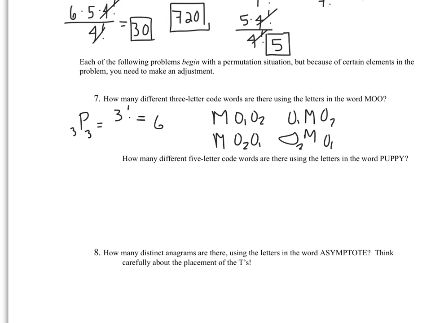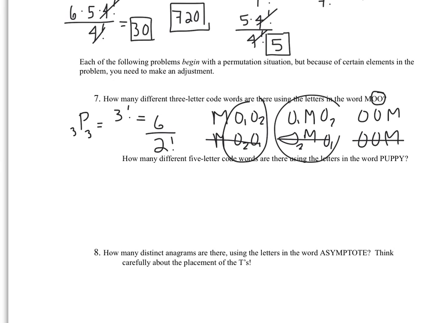So out of these 6 choices that I'm going to have, really, I can get rid of half of them. And I'm going to think about the fact that I'm going to divide this by 2. In fact, 2 factorial, because it's the O's that are the problem, the two of the O's. So in this sort of situation, there are 2 factorial ways for me to arrange those O's. 2 factorial ways over here, 2 factorial ways over here. So I end up just getting a 3, which also makes sense if you think about this. Really, if you're rearranging the letters in the word moo, the only question is, where are you going to put the M? In the first spot, the middle spot, or the third spot?